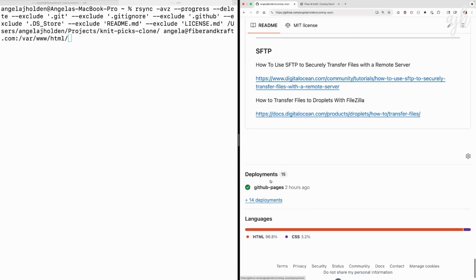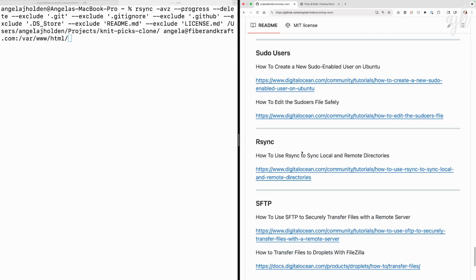I do have a link in the repository to learn a little bit more about Rsync. Decide what you need to exclude based on your own project. This is perfect for both of these projects, so I don't need to change any of these exclusion flags. Make sure that you have a good understanding of what you want to deploy to a production site versus what is okay to sit on a staging site. So now that I've updated this directory, I'm going to go ahead and hit enter.